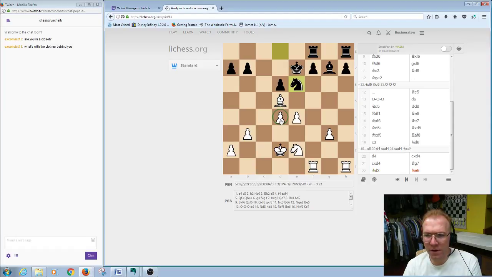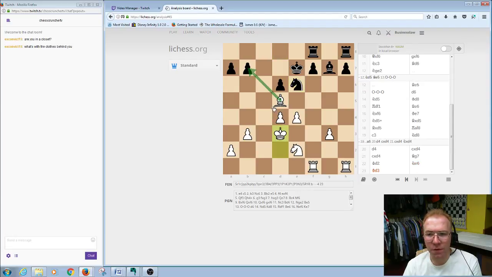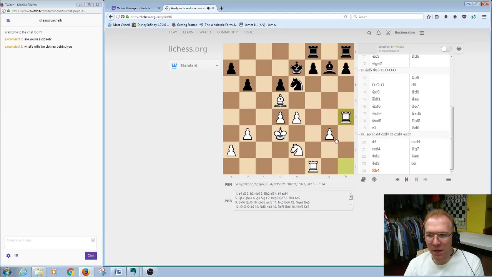Now there's an attack here, so the king's going to have to come up. Yep. So now this bishop has the permission to attack the b7 pawn. So black's going to have to take a move to stop that. Yep. So that's a tempo that now white can use.